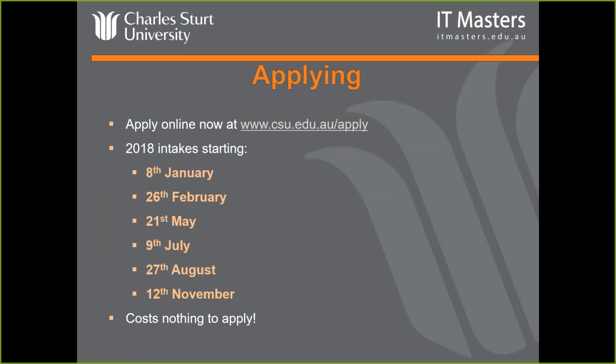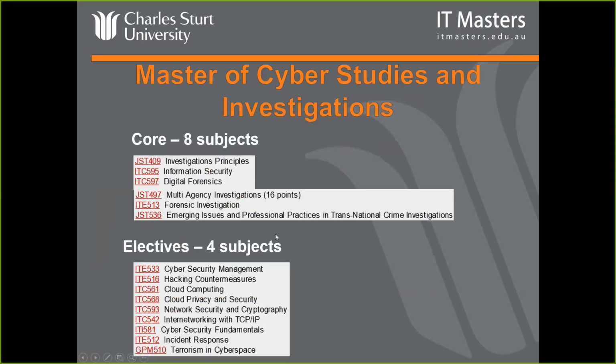It costs nothing to apply, it's a free process. So no harm done if you're vacillating, should I, shouldn't I, put in an application and see how you go. And don't forget that you're not due any fees until around about 3 weeks into your subject enrolment. So when the census date kicks in, if you decide to study and you do 1 or 2 weeks of a subject and say, look, this is not for me, you can pull out, no expense.